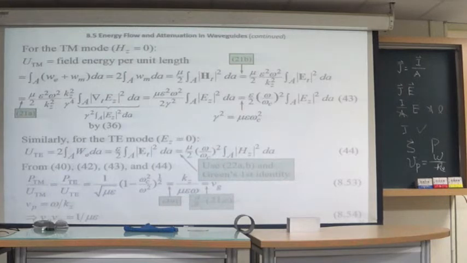Okay, if there is nothing inside, just vacuum, then mu equals mu zero, epsilon equals epsilon zero. So for vacuum, it equals the speed of light. And group velocity is the energy transfer velocity. It's related to energy velocity. It's related to signal velocity. So it should be lower than the speed of light. However, phase velocity can be faster than the speed of light. From this relation, one is lower, the other greater.